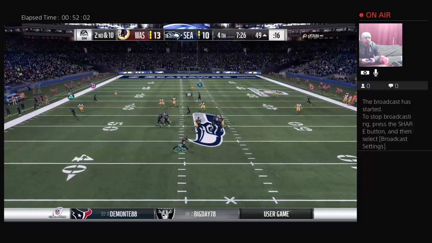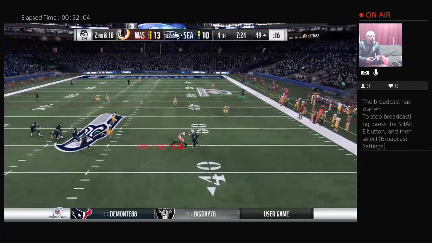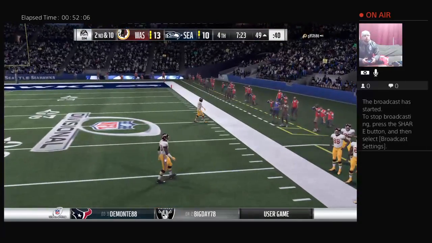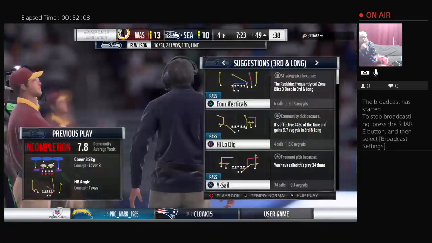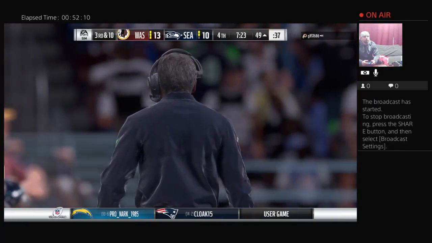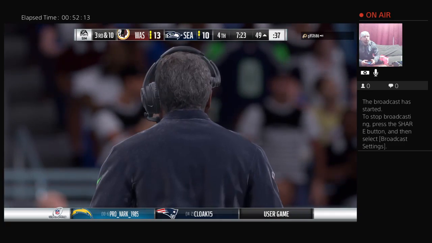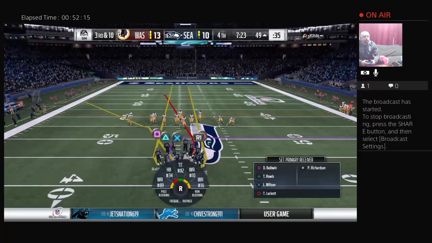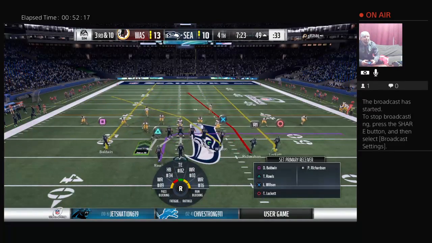To throw is Wilson. Throwing again. Escaping the pressure right. This one taken in on the right sideline, but not in the field of play. They say it's incomplete. The throw led him a little too far. It brings up 3rd down. So now 3rd and 10. A big play to start the drive.